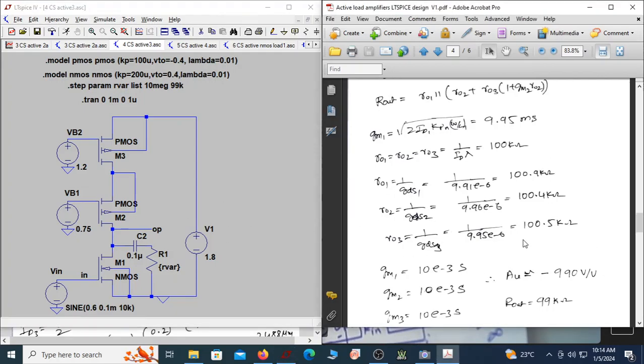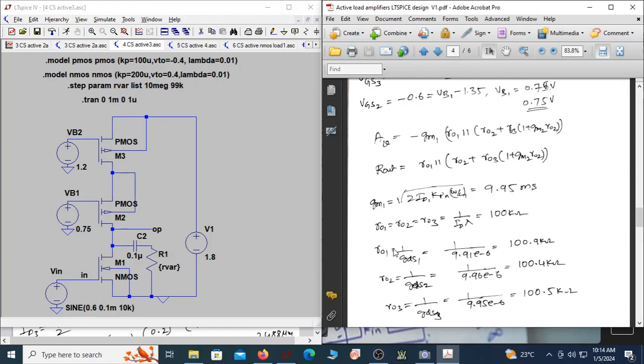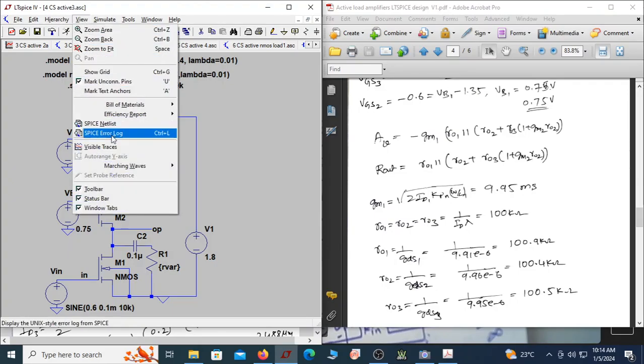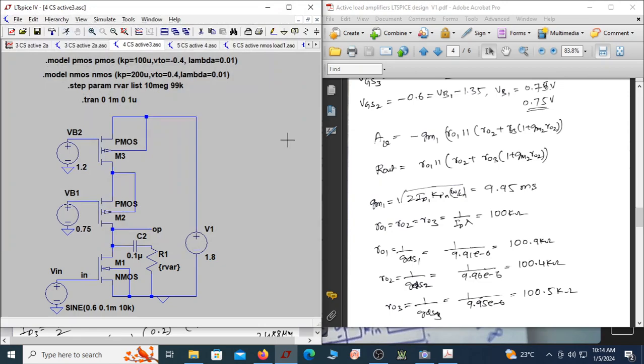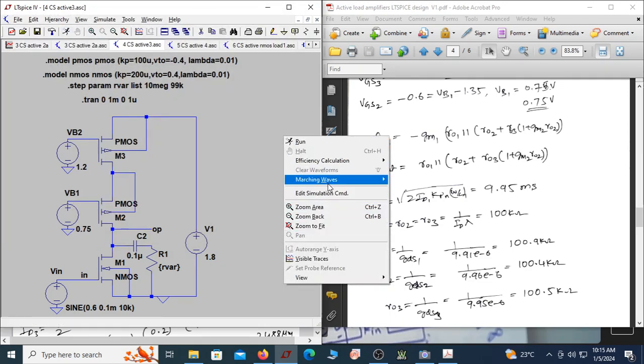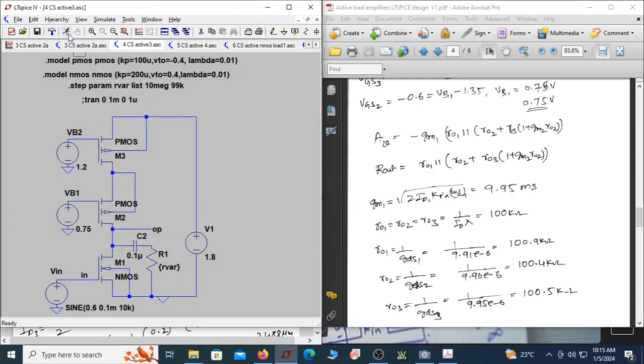Of course, it takes time for you to understand all these things. So you know this expression, get the values of all resistances and gm. You can verify all these ro1, ro2, ro3, which is 1 over gds, from the .DC analysis. You can go to this view and then see this. Of course, you have to do .DC. How do you do .DC? It is here. Do .DC and then see all these gds values.